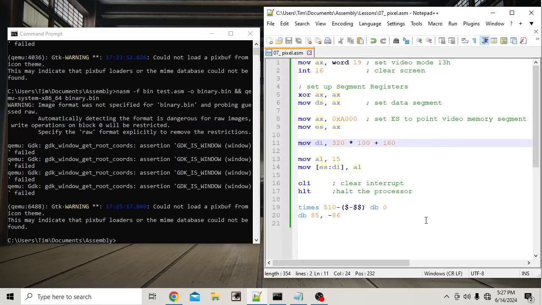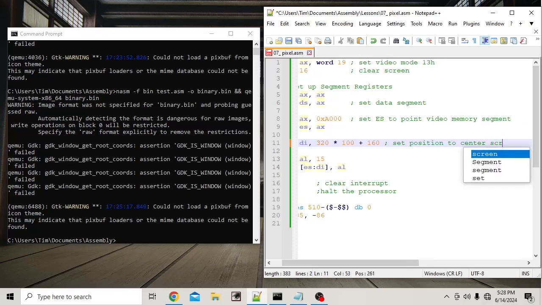Simple graphics example. Okay, here, set position to center screen.